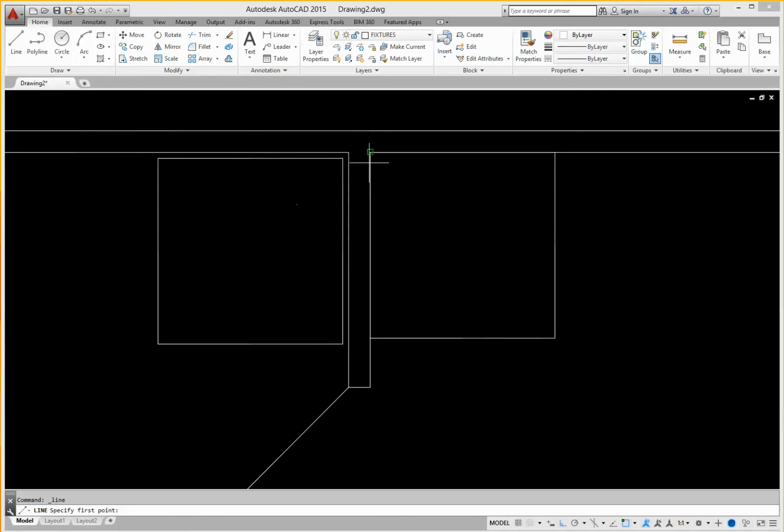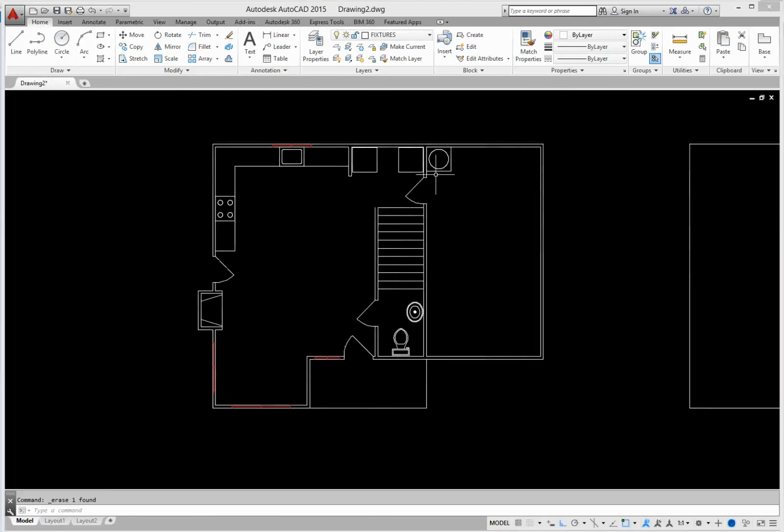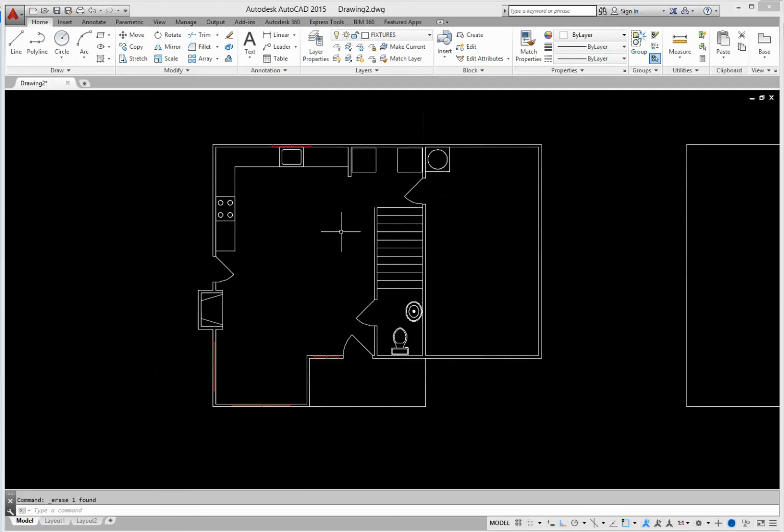But here we're going to create a water heater. So I'm going to draw a diagonal line again. Then I'm going to use the circle, click to the midpoint icon, and then I'm going to enter in D for diameter and 24 for the diameter, and then escape. And I'm going to select that line and erase it. So as you can see, we're starting to have a house plan here.